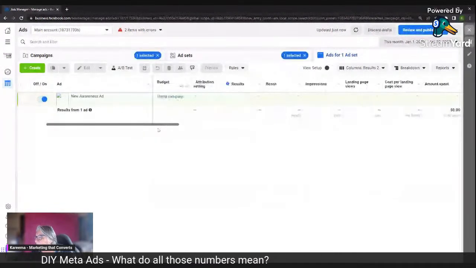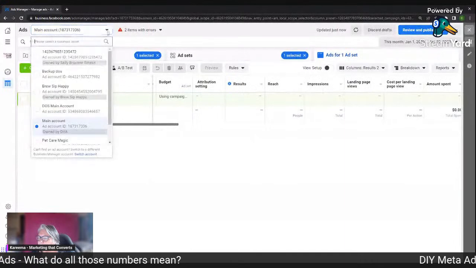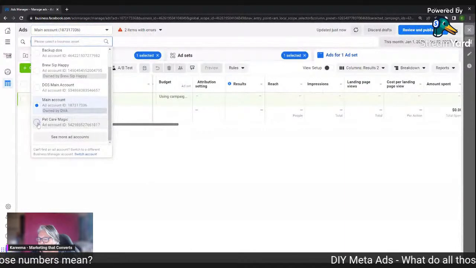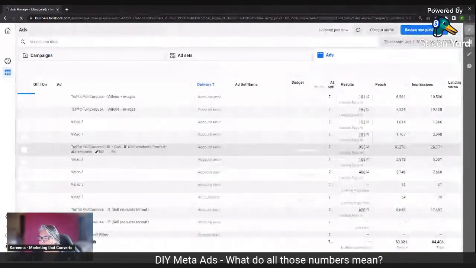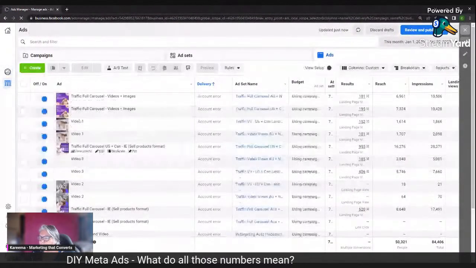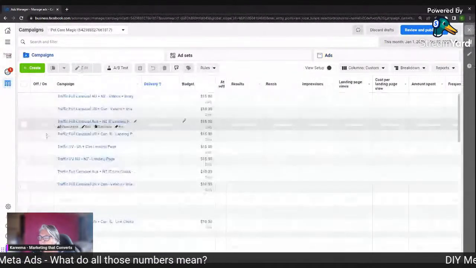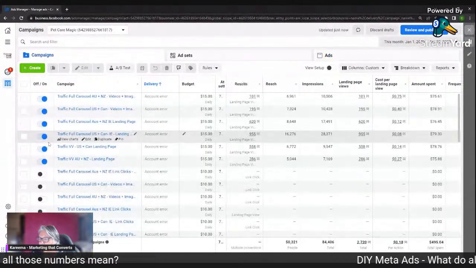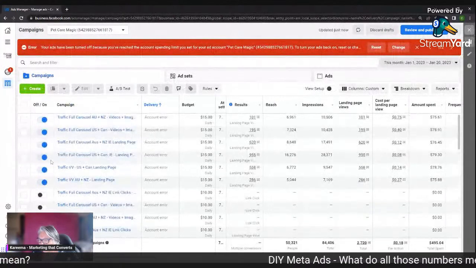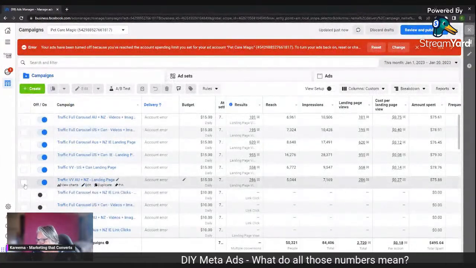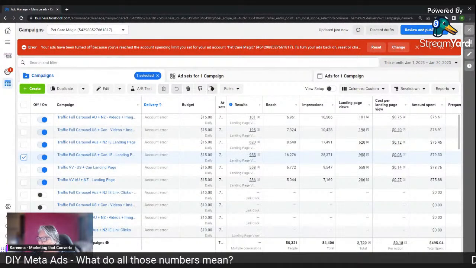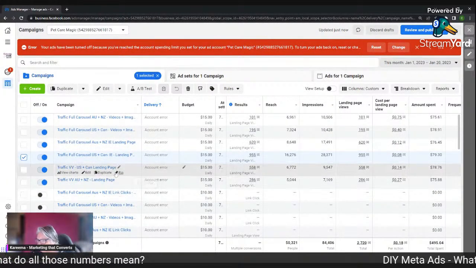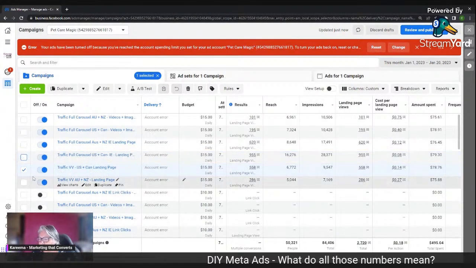So if an ad was running, let's take me across. I'll take you across to an ad account. This is one of my businesses, so I'm quite happy with showing you the information. It is on account error because I've blown the budget and I haven't reset it deliberately. So let's take something that's running. This one had decent metrics on it. I know that's an instant experience ad. Let's take this one.